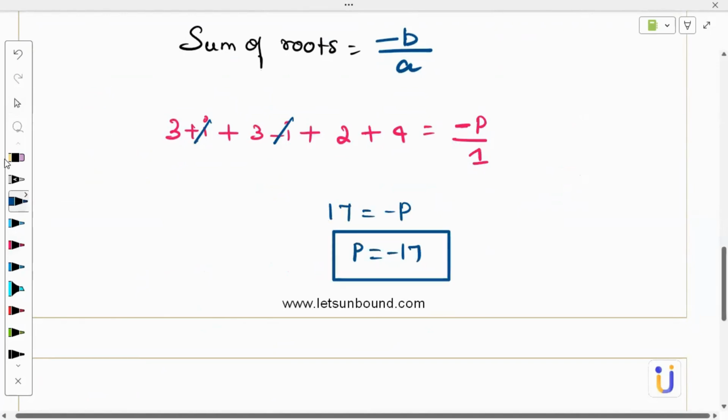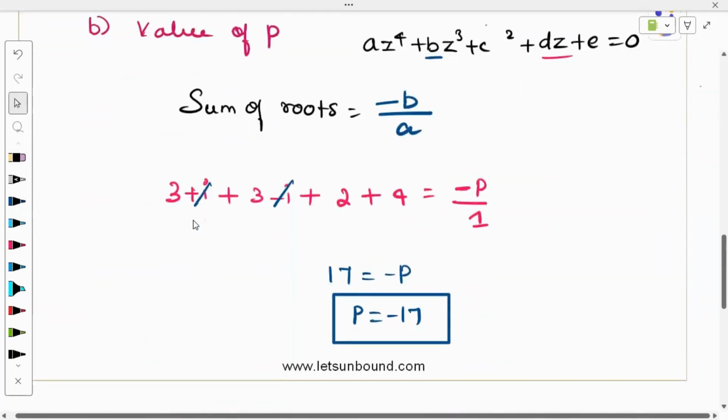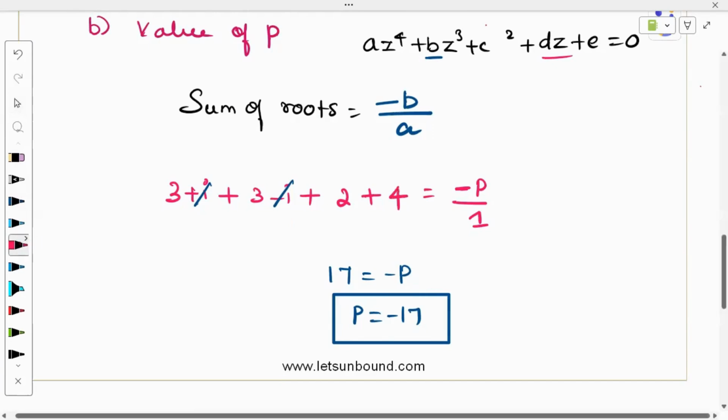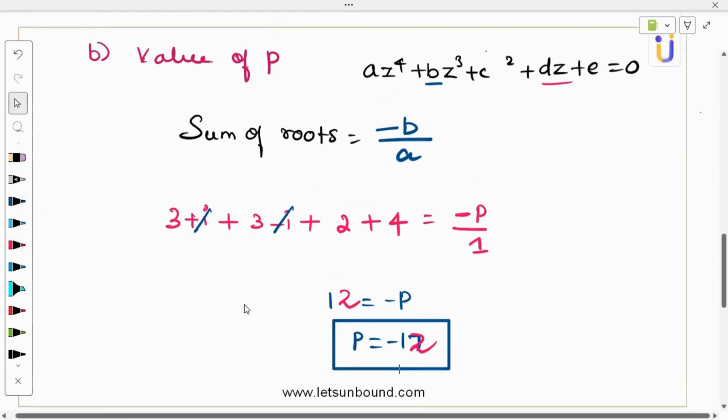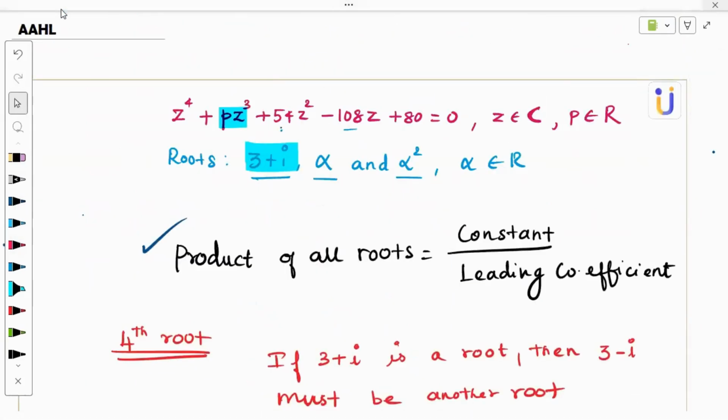That's it. We complete this problem in just a moment. Let me check. Oh, it's a 4, right? So here it should be a 4. It's not a 9. So it will become 12. And that's it. So simple. And yeah, thank you for listening. Let's meet in next week.